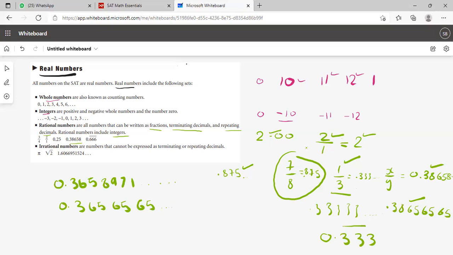But this is a rational number because the decimals are repeating. By repeating decimals, we mean that after a certain number of decimal places, the numbers have started repeating. So I can write it down as 0.365, like this, okay? But in this case, the numbers are different and it's going on continuously. So this is not a rational number because neither is it a terminating decimal nor a repeating decimal. So this is an irrational number. Okay, is it clear now?